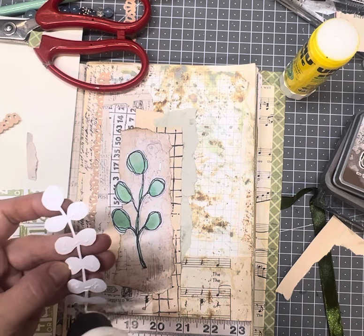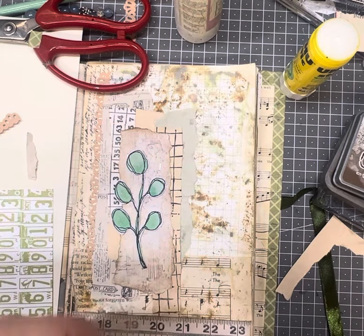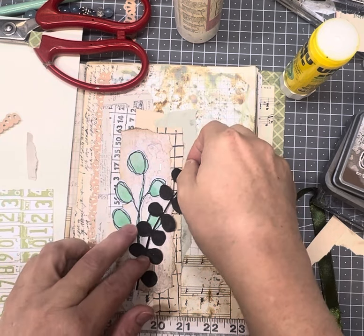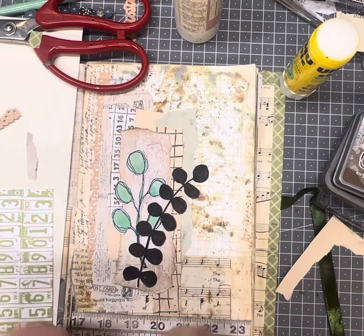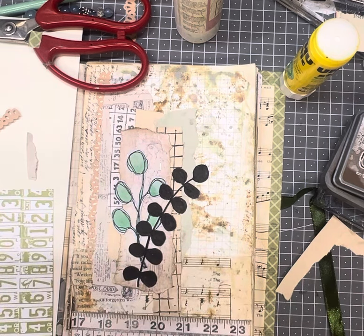So this page is very much a combination of journaling, using your scraps. There's a little bit of art journaling in there. To me, every page you do, no matter what you normally do or concentrate on, whether you're a journaler, a junk journaler, art journal, every page you create is a bit of an art piece, and you don't necessarily have to put a label on it.